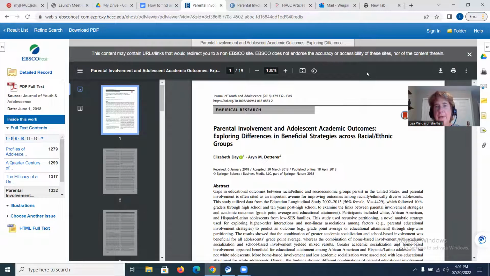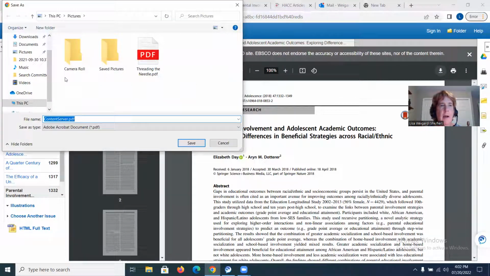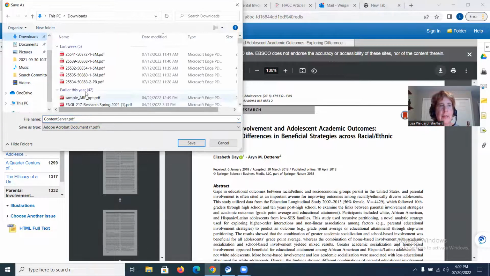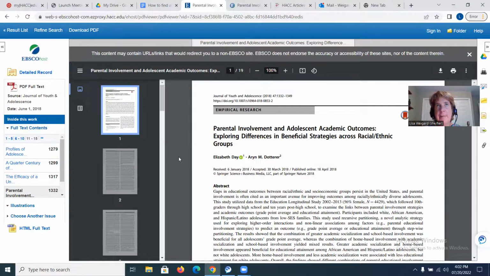This comes in handy if you do have to upload a copy of your article to your Brightspace shell for your class. And so I'm going to go ahead and do that as well. I'm going to link to the download. And as you can see, I'm able to save this in whatever folder makes sense to me. So I could save it to my desktop or just save it to my downloads and name it something that makes sense to me, like my Social 201 article or something like that, and then go ahead and save it. And then later you'll easily be able to upload it to your Brightspace shell.